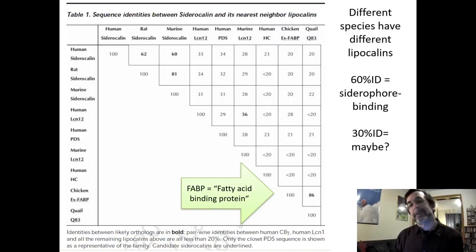But where do the fatty acids bind? So the chicken X-FABP is one of the proteins that we actually have a structure of. Of course, as many structures as we have, we wish we had more. We don't have enough to really know all the genes and what they're doing. But that's why we have new proteins to make. The protein that you're making is either an important protein that we need to study, or it's a protein no one's ever made before. So we have a lot of good work to do.